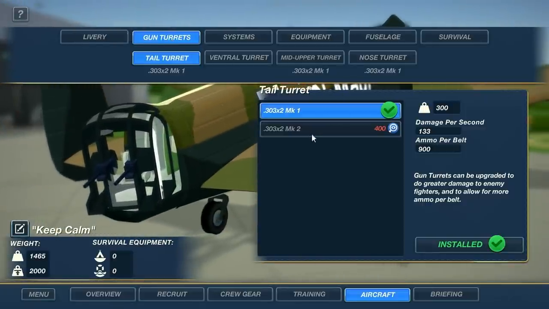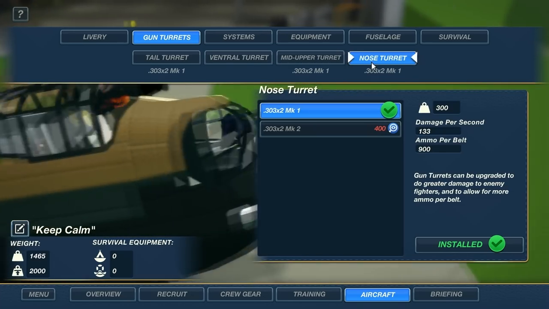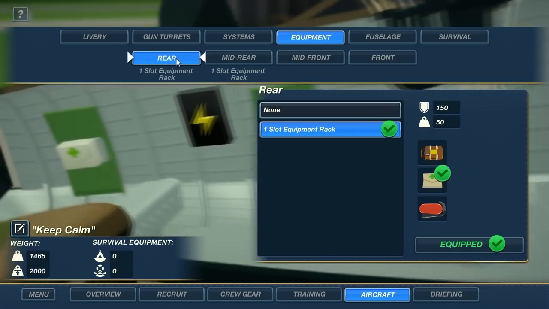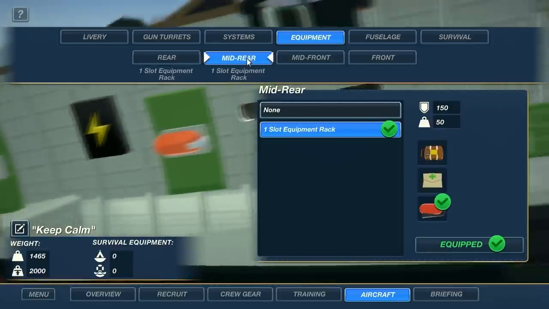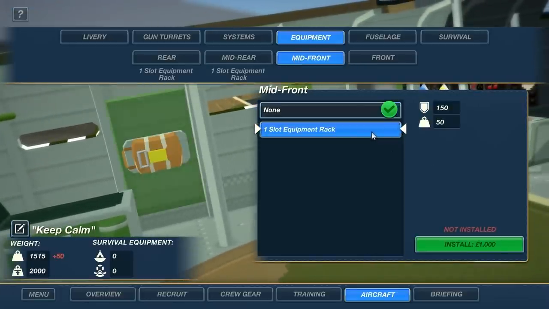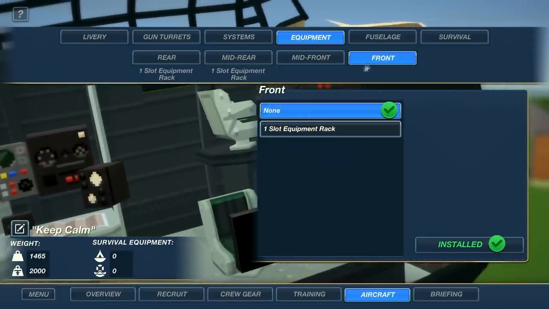Oh, okay. So there are different types of guns. You can go to each turret and unlock different types of guns. Radar. Fire extinguishers. Equipment slots. It looks like we've got... What is this? That looks like a parachute. A med kit. Fire extinguisher. Mid fire extinguisher. Front is... Oh, it costs 1,000 to install it there. In the mid front. Yeah, that's pretty expensive.